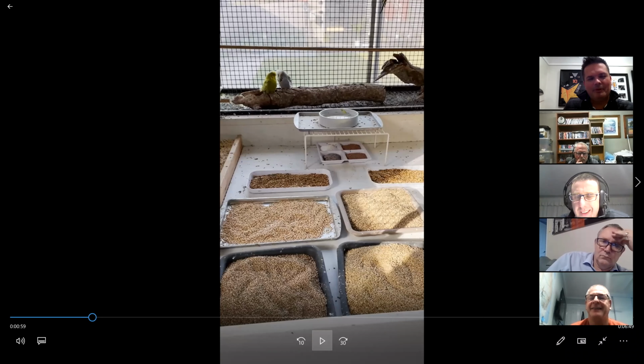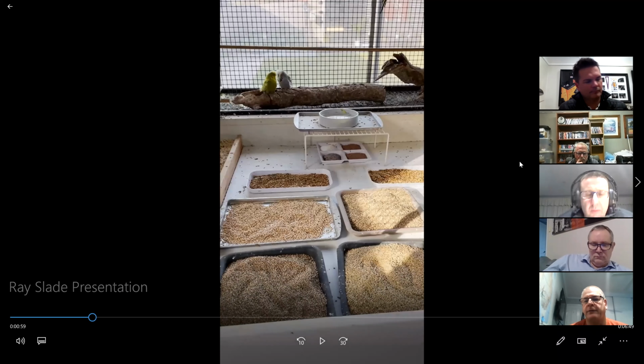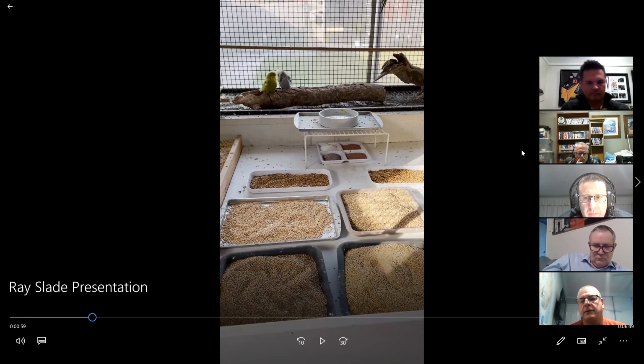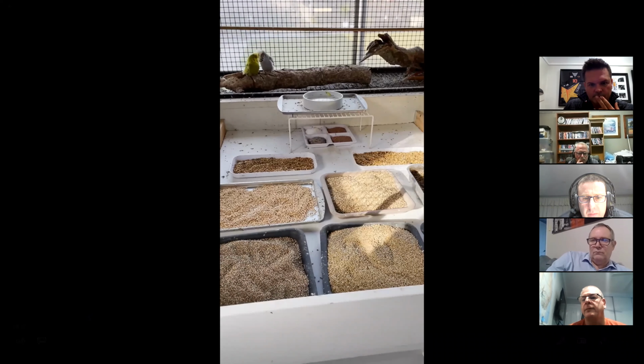All right. Now, you mentioned when we spoke recently, this was your aviary of birds going to the auctions. Yes, yeah. Can you tell us a little bit about what you've got in these seeds that we're looking at and the grit that's under the water there? In the ones that are closest to the bottom of the screen, there's white French, canary, and Jap millet. They're just plain seeds, and then there's a combination of the three seeds in the middle with some hemp oil and garlic oil in it, and there's some hulled oats, and it's not in the picture, but a little bit to the right, there's a tonic mix.